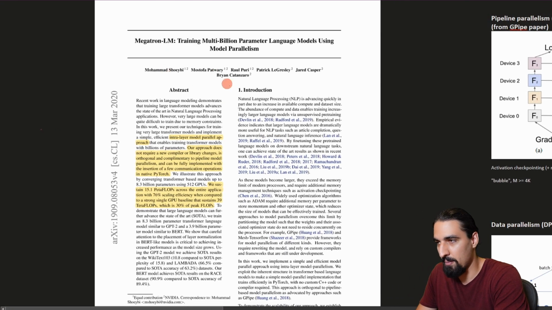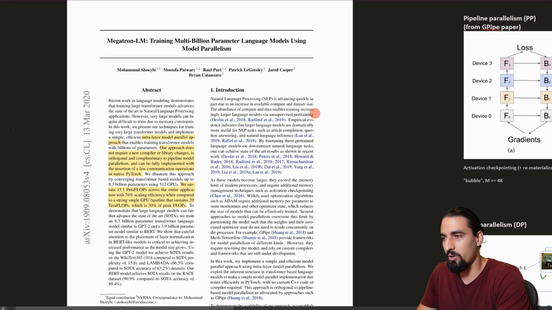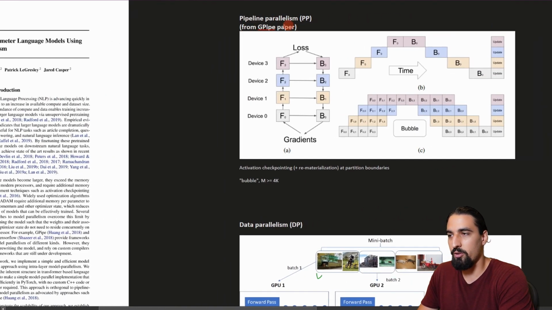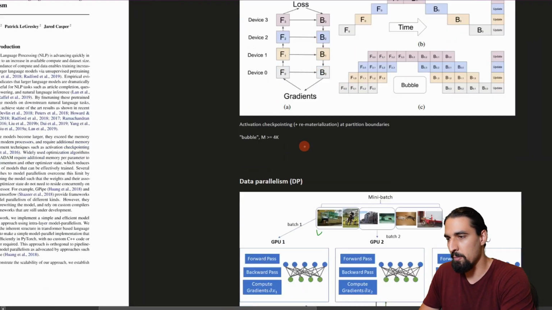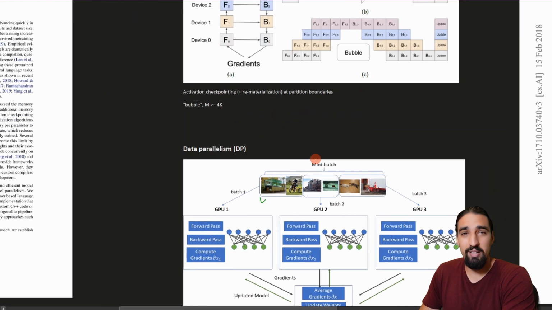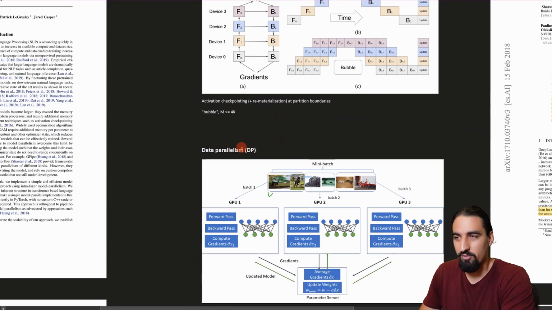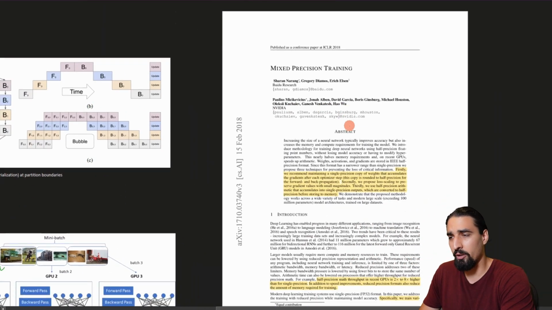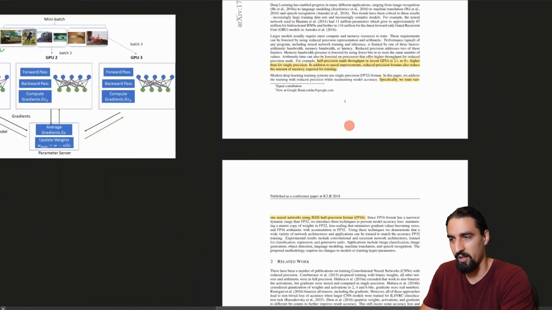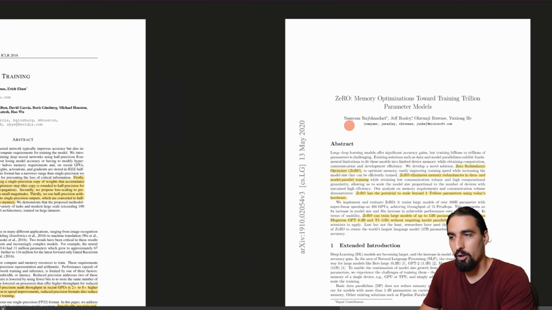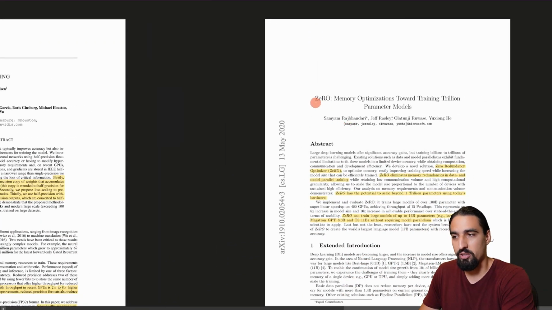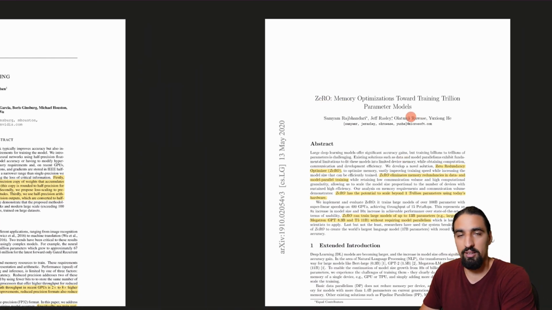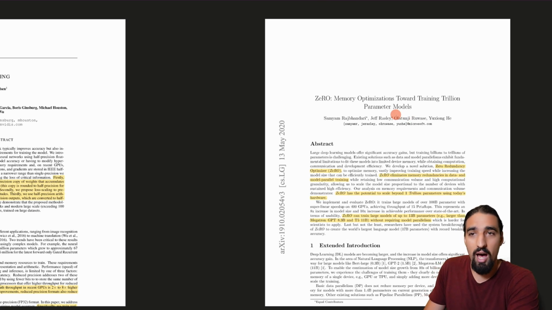So we have Megatron-LM from NVIDIA here, introducing the tensor or model parallelism. I'm going to walk you through quickly through the pipeline parallelism idea from the GPipe paper. I'm going to walk you through the data parallelism idea, which is probably something most of you are already familiar with, but just to round them up, I'm going to cover that one as well. I'm going to quickly go through the mixed precision training paper as well. And finally, I'm going to go through the ZeRO optimizer, so the ZeRO redundancy optimizer from Microsoft that enabled training models up to 1 trillion parameters big.